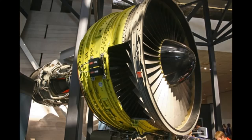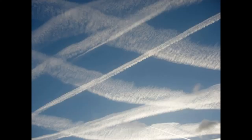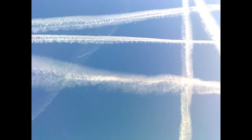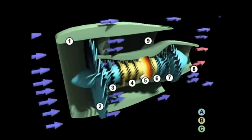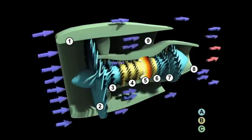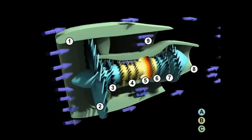In the turbofan jet engine, notice the large ratio between the bypass fan diameter and the core part of the engine? It's huge. Every condition at the exhaust output of the engine is wrong for contrail formation. The formation of condensation trails requires high vacuum, cold temperatures, and high humidity. However, the output side of a jet engine contains mostly outside air that has been pushed through the engine by the large ducted fan, the bypass fan. The ducted fan is the set of spinning blades that you see when you look at the front of the engine. So let me repeat.